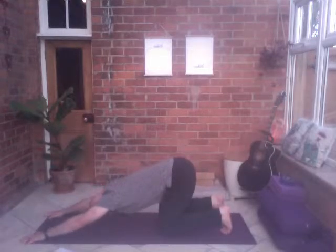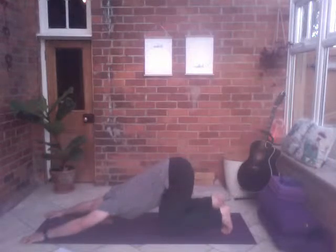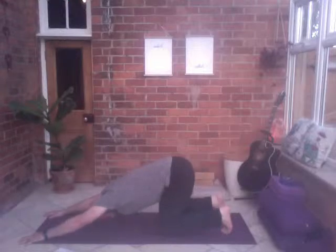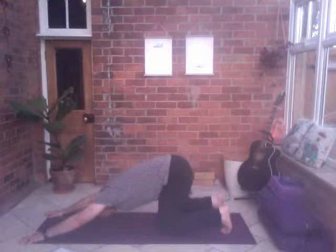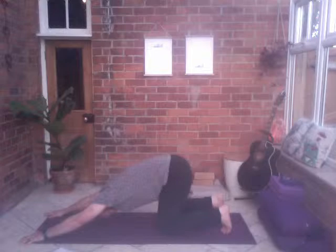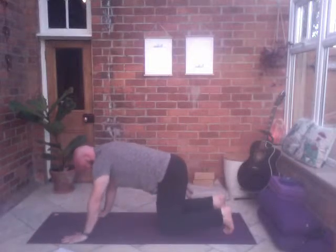Pull the chin into the chest. You're reaching forwards. And find a nice stretch around your shoulders or your upper back. A few breaths here. We're not dropping the chest to the floor. We're actually almost rounding the upper back a little bit as you reach forwards. And we're going to walk the hands back in. Just take small steps back. So it's nice and easy.